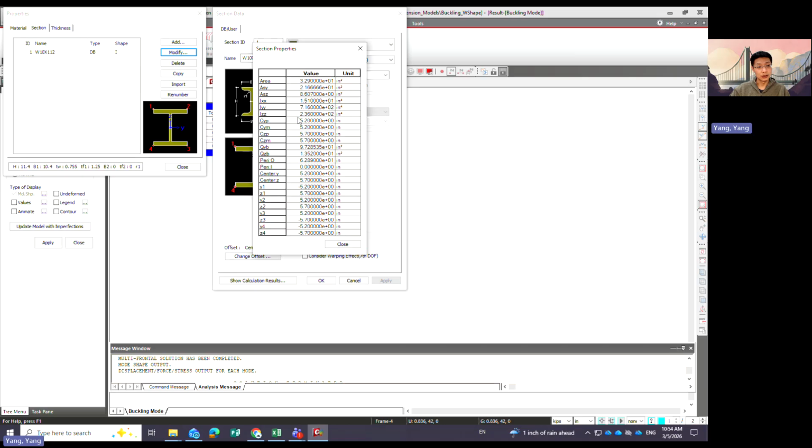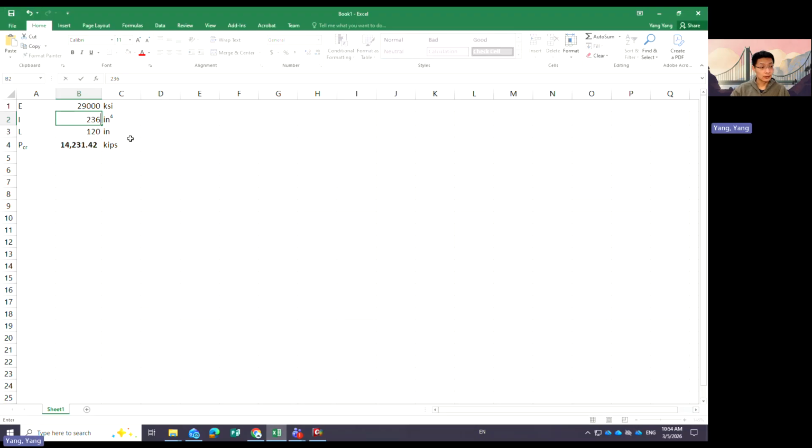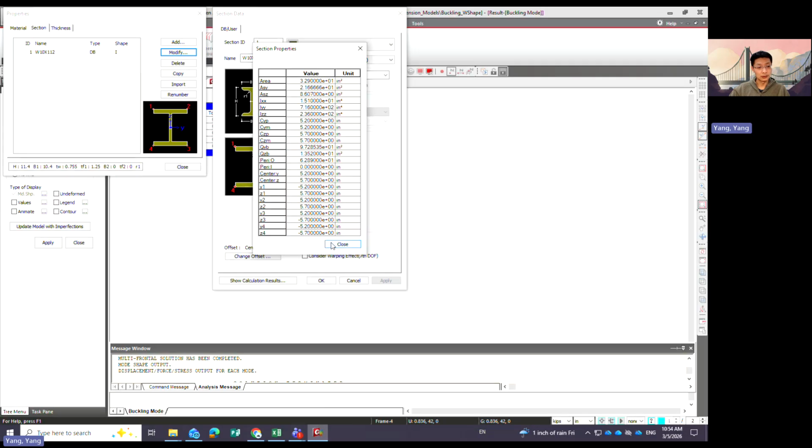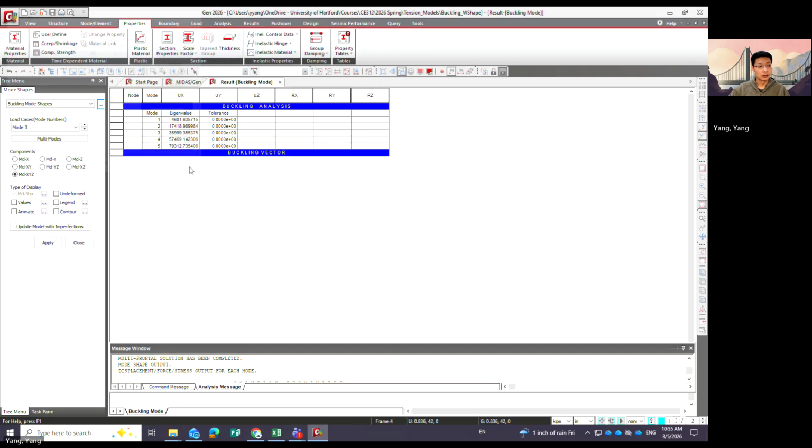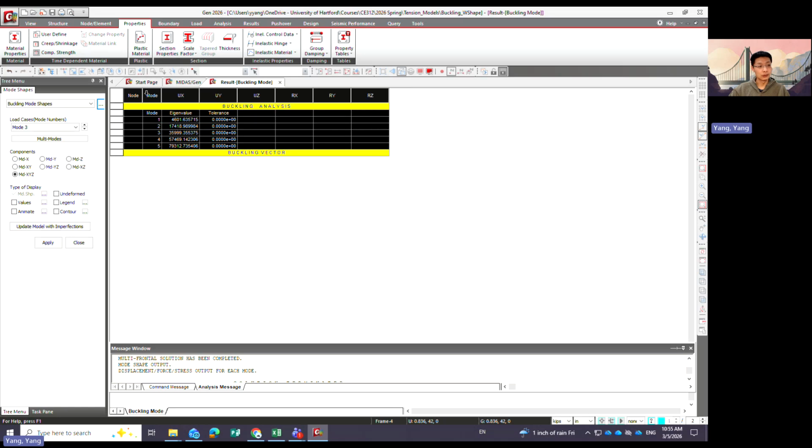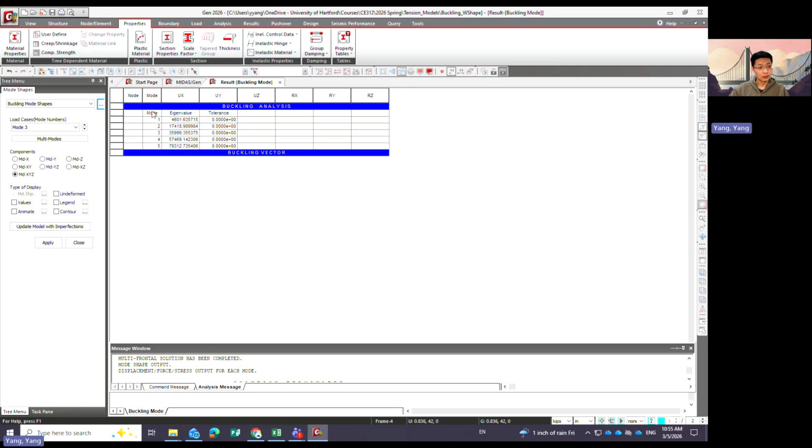Okay, let's use 236 instead. Okay, and looks like the software automatically picks the smaller of these two. And if we go back to the number, that's 4006. Actually, we should be able to output this to an Excel spreadsheet. So this is the output.